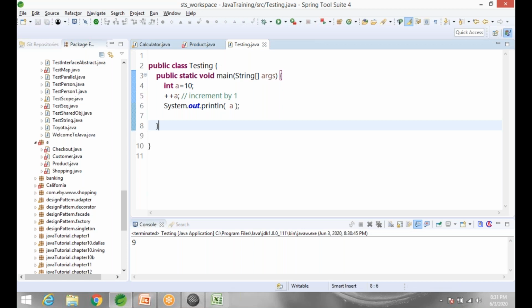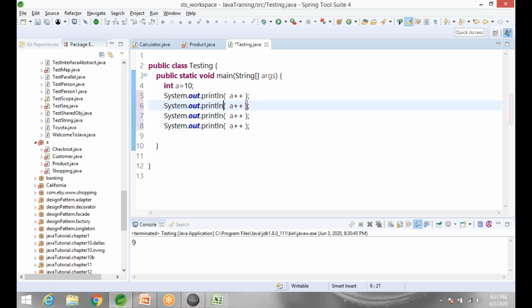Let's say we print. Okay, what will it print? 11? 20?